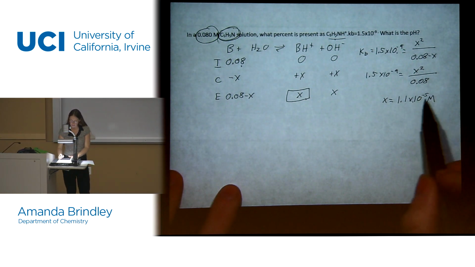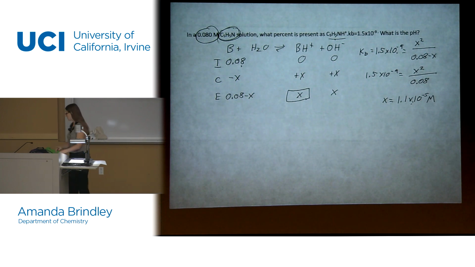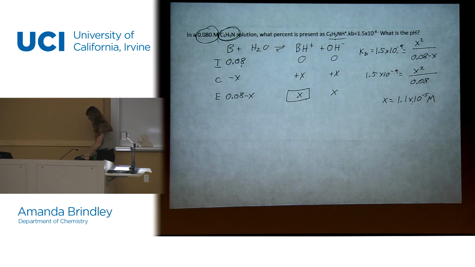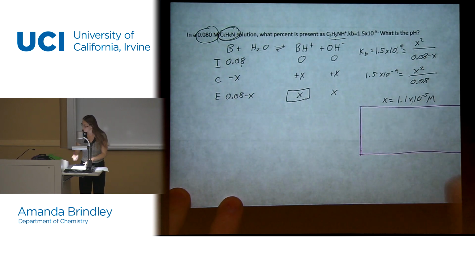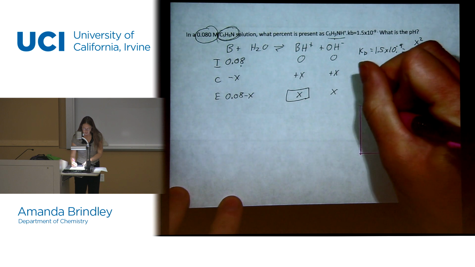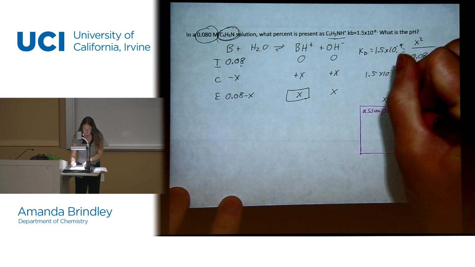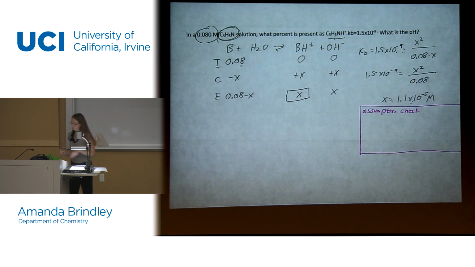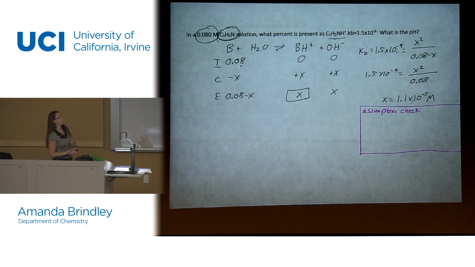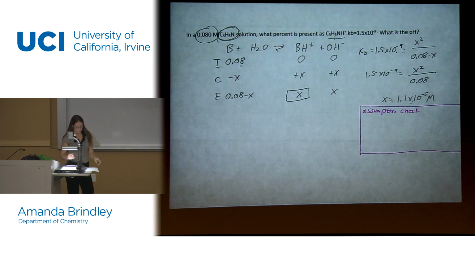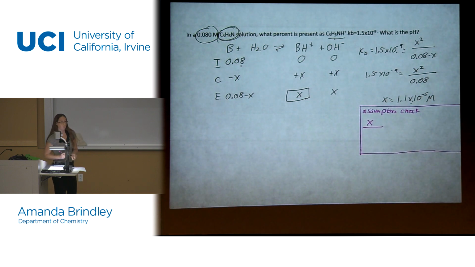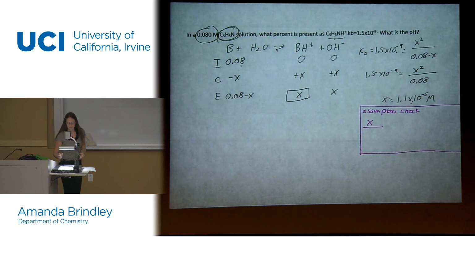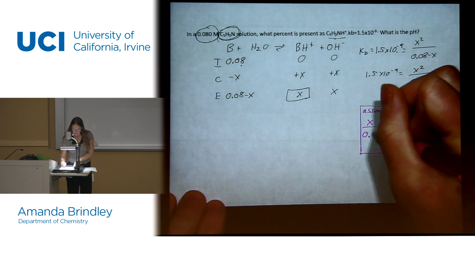Now we look at this and we have to check the assumption. We have to make sure that it works. We have to make sure it's okay. Purple isn't showing up as that different of a color, so I'm going to use this. Much brighter. Okay, so we'll do the assumption check. I would suggest not shortening that word too often when you go to write this. Yeah, it was a rookie mistake my first time teaching. We're going to put x over 0.08.